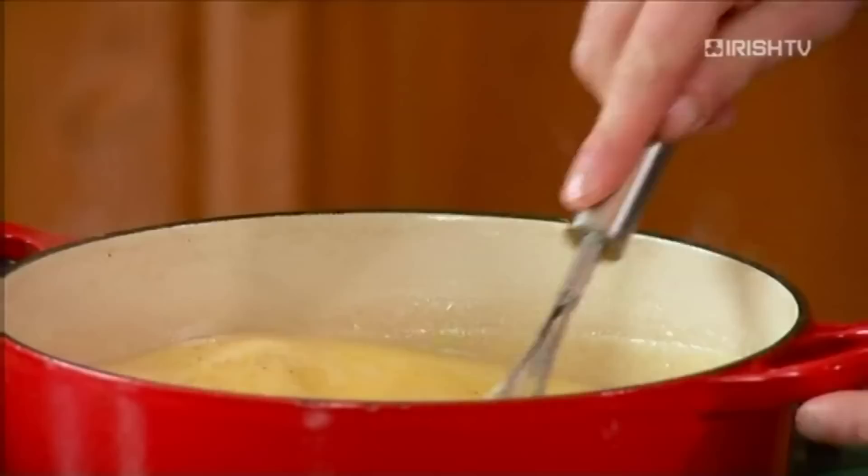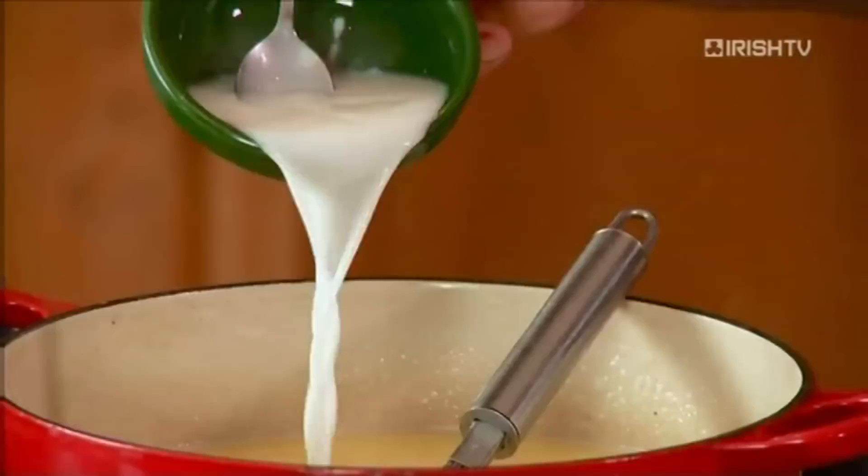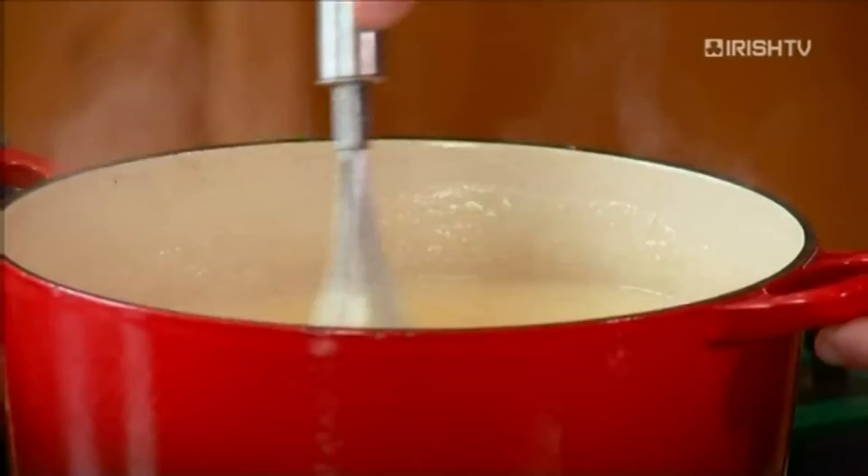I said we might need to put in another little bit — you want to get it nice and thick. So just go in with the corn flour. Don't even think about tasting it raw — it's not nice. Just pour that straight in, and you'll see the difference straight away as you stir it up. It starts to thicken immediately. Give that a minute to do its work.